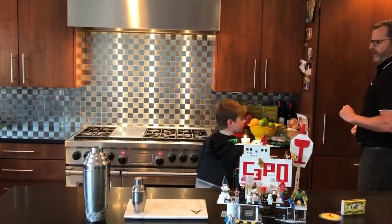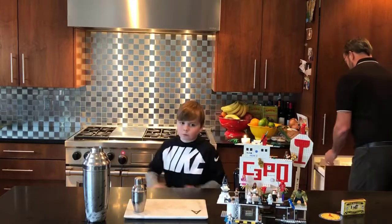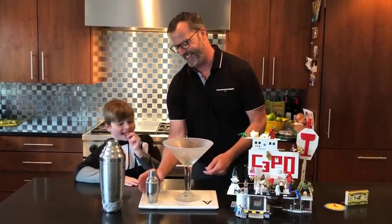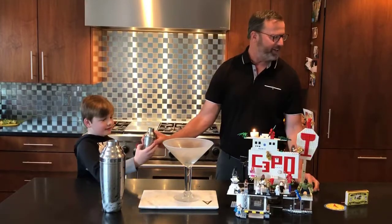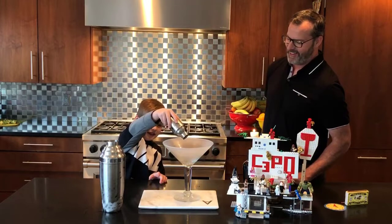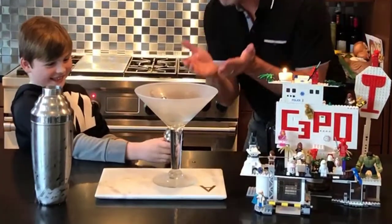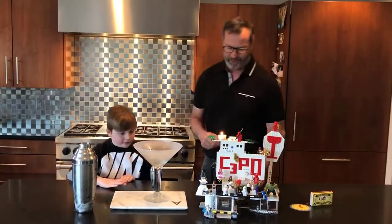So now what we're going to need to do is pour that into a cocktail glass, Cooper. Can you stand right over there? I'll get it for you. So you want to make sure you get the right size. We're just going to strain it in there. Can you do the honors? That looks amazing, Cooper. Look at the color — you can see right through that. The glass is nice and frosty. Thank you for putting that in there.